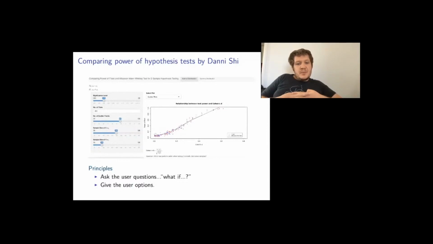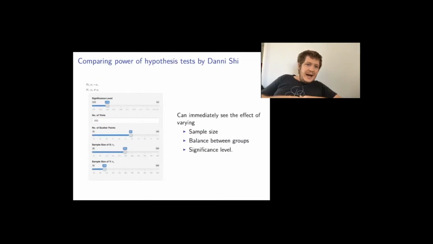Another good design principle is to make sure the user has plenty of options, things that they can easily change. So let me just, I don't know how easy that resource is to see, so I'm just going to zoom in and show you this left-hand panel. So you can see we're testing a null hypothesis of 2 means being equal. And the sliders here allow you to vary some of the underlying parameters of your hypothesis test and immediately see the effect in a visual way.